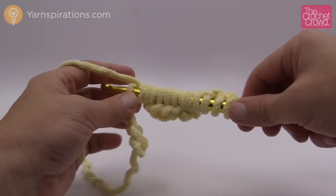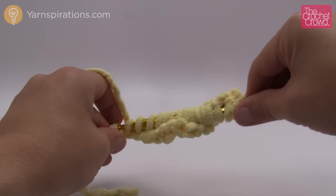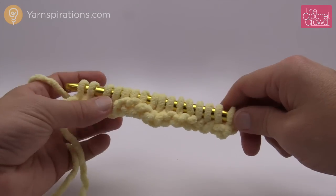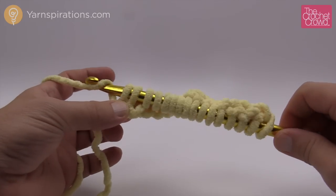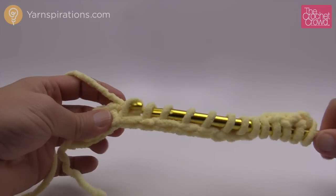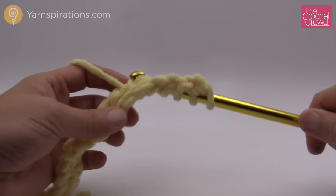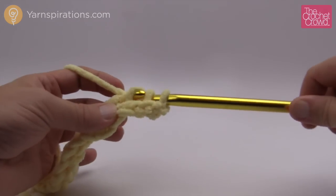I'm going all the way across — I'll do a double count to confirm 16 loops, so I know I'm right and I'm going to head back in the other direction. No matter what row you're on, every time you go backward we never turn our work. We're always going to yarn over and pull through one loop only, and then for the remainder yarn over and pull through two — we do that each and every time we go back. If you have this all on the cable, you basically just start pulling the hook backward. I use this hand to pull the work off the hook more than I'm using the other hand to pull the needle back — it's an accommodation deal.